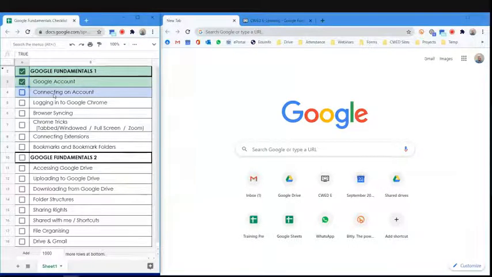Now, when we connect to our account, remember we can connect to our account on multiple devices. The idea and the value behind that is to be able to sync the information across the different devices. My cell phone, I can connect to my Google account. In my instance, I've got a work laptop that I can move between the office and home as I need to use it.